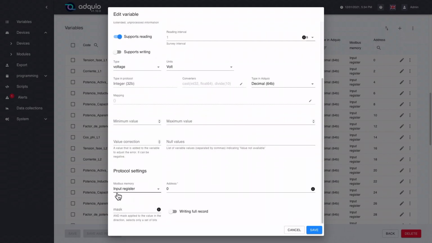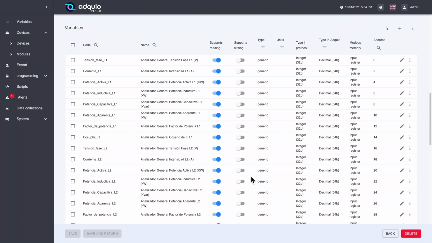It is a reading register, it is in position 0, if you remember it, put it from position 0 to position 1, we tell it that it is in position 0. And with this, we finish the configuration of the first variable.